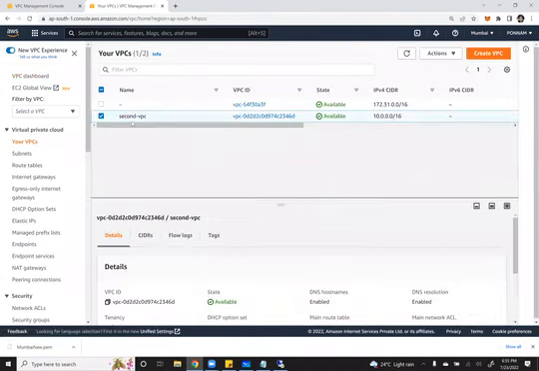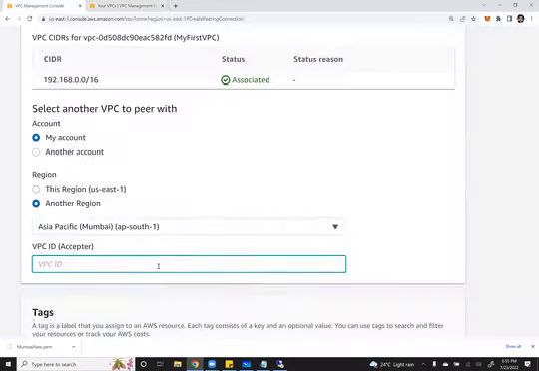This is the acceptor. So this is the VPC ID. Or you can copy from here also. This is also the VPC ID. But here, it is easy to copy because you can click on this icon, so that will be copied. So here you have to paste the VPC ID of the second one and click on create peering connection.